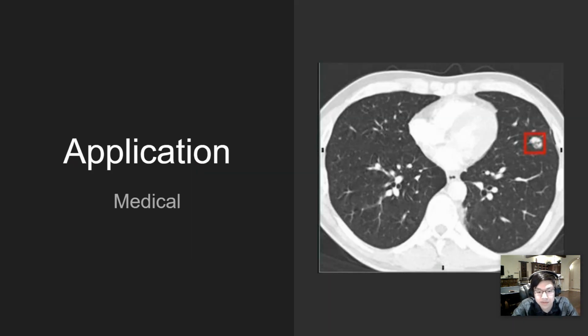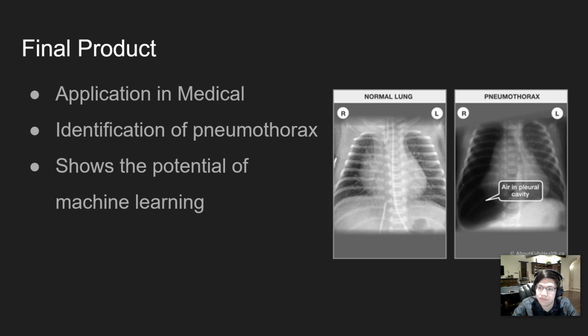The most interesting part of machine learning applications is in the medical field, I believe. Here we see a utilization of object detectors to see a possible lesion or abnormal growth on the lung CT scan, which leads into what I want my final product to be. I wanted to create an application that uses machine learning to solve a medical identification issue, identify pneumothorax from an X-ray scan, a condition that fills the chest cavity with air and displaces space in the lungs.